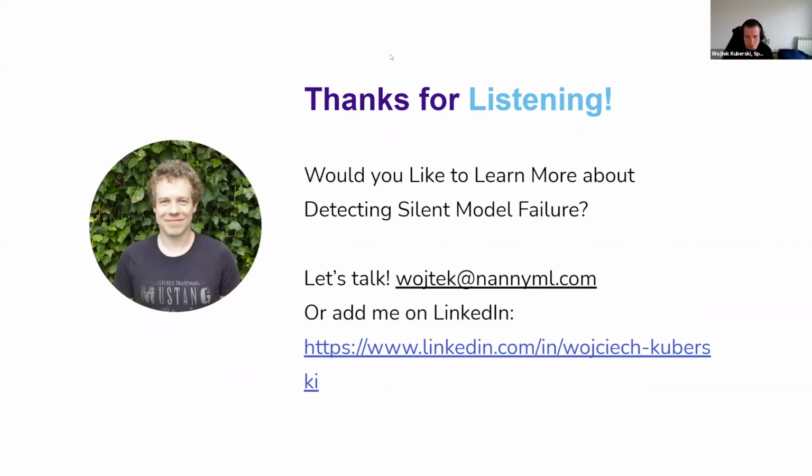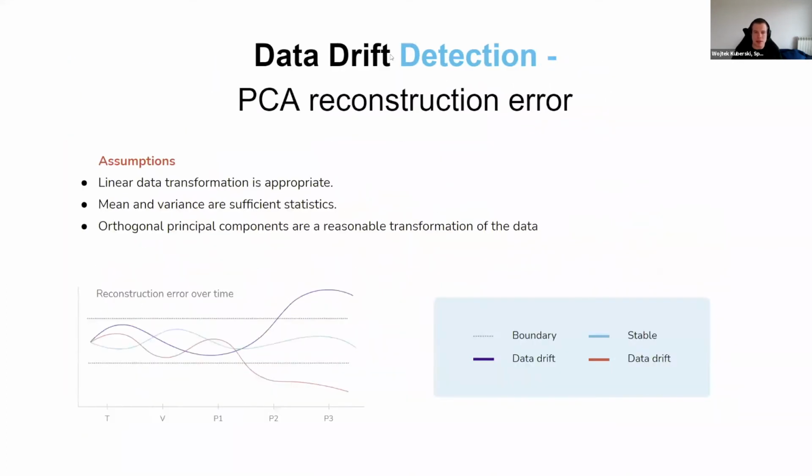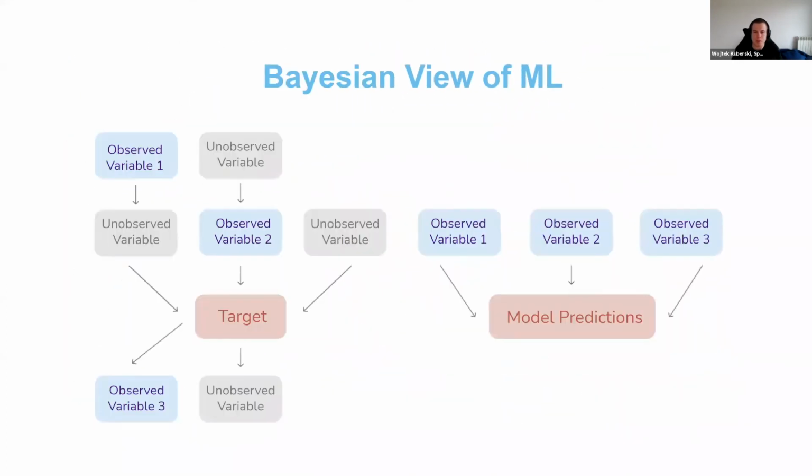So maybe I'll go back to the relevant slide and talk about it quickly. What you can see here is basically a Bayesian network, right? And these are the external factors. These are the things that we cannot see. And these are the things that we can see, so they are just features in our data set. Data drift, as normally defined, is due to a change of the observed variables, our features. And concept drift, so the change in the mapping between the model inputs and the target, is normally due to the unobserved variables.